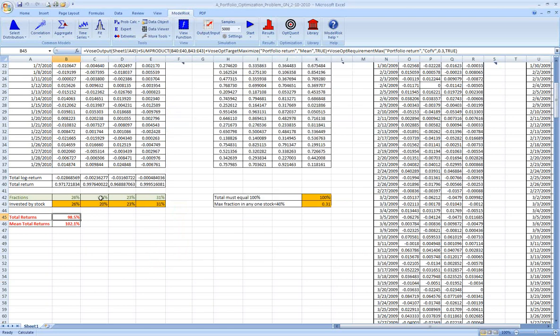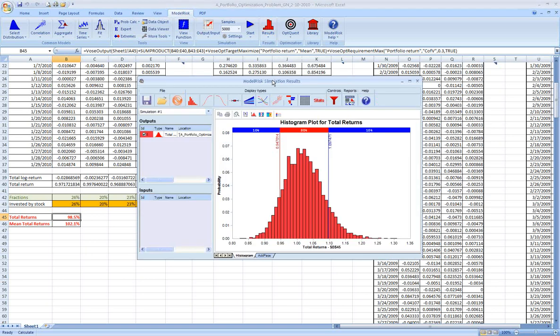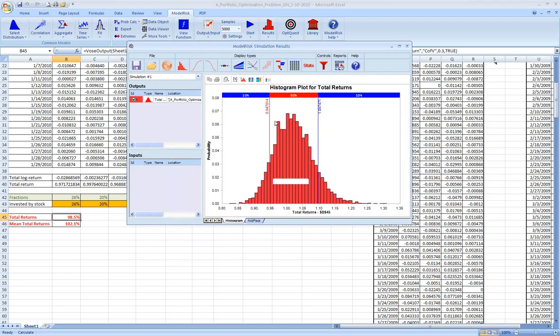Once we've done that, OptQuest automatically put the best values found back in our decision variables, and then I ran a quick simulation of our output, and what we can see is the distribution of possible returns over the 1 month period. If we look at the confidence interval, we essentially had an 80% probability of being somewhere between down about 5.3% or up 9.7%. So a fairly broad range, but given the example data we used, there's a higher probability of being above 1 than below 1.